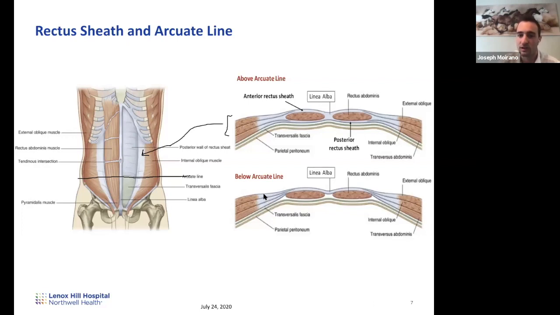So now it's going to be the fascial layer from the external oblique, the internal oblique, and the transverse abdominis are all going to be going above the rectus abdominis, and then your transversalis fascia is still going to be going below that muscle. And that's just some important anatomy because that's something that will be important to surgeons when they're working on the abdomen, because you want to be able to see the differences between those fascial layers based on where you are within the abdomen.